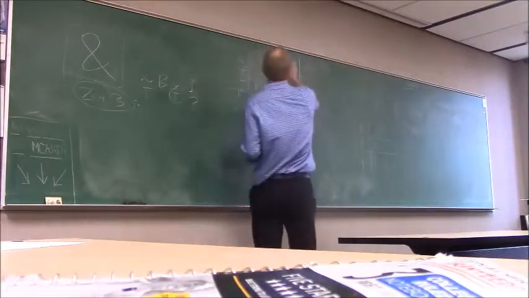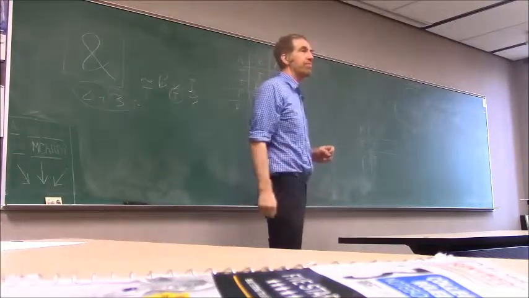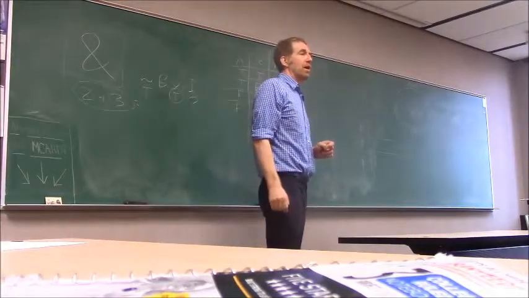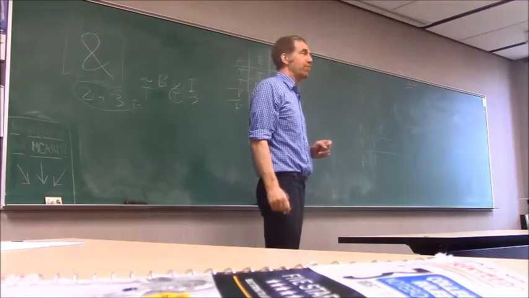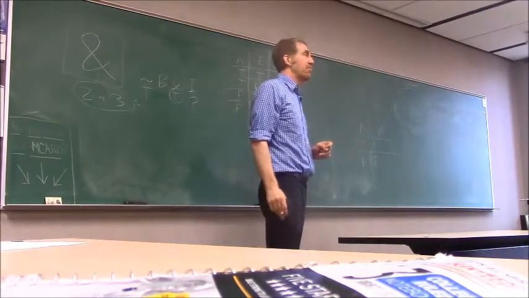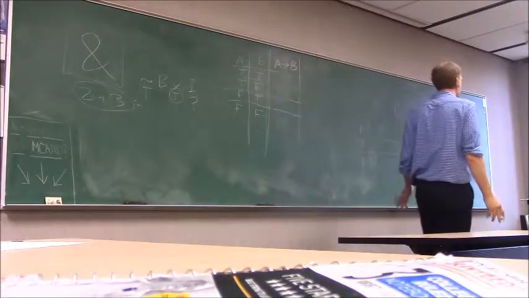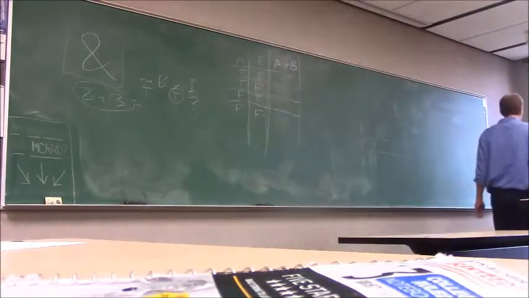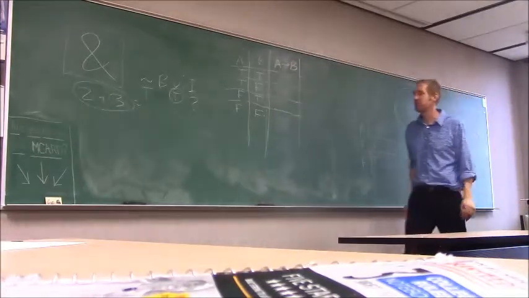Let's do the truth table for conditional. This one's a little weird. And in fact, philosophers, believe it or not, still argue about this. We don't have to argue about it because there is general consensus that for most purposes this is fine. But it certainly has a couple of counterintuitive implications.